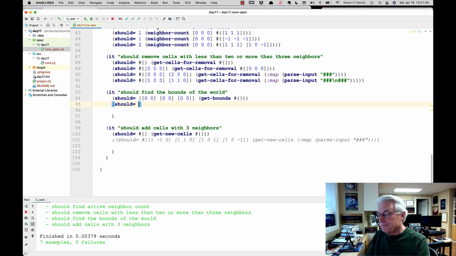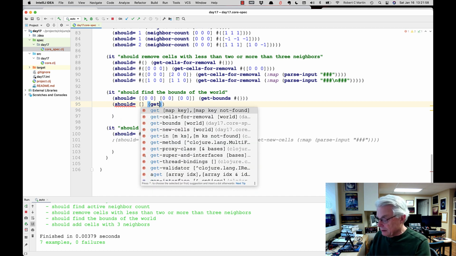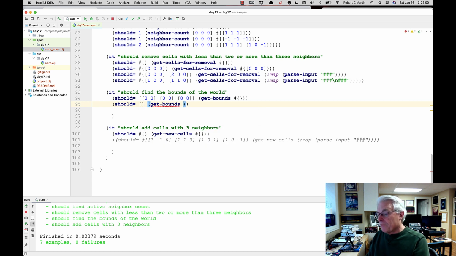Now, should equal, and I don't know what to put here yet, so get bounds. Now we're going to just create a single coordinate. And that coordinate is going to be 1, 1, 1. Okay, what are the bounds of this world?